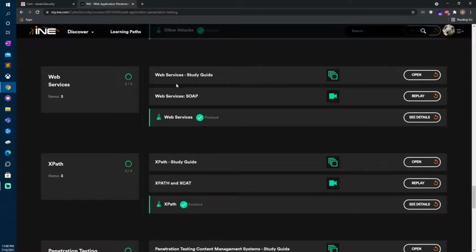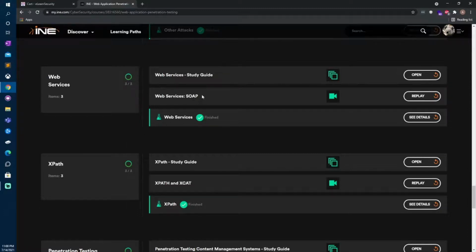Again, I would say that this web services section is a little bit out of date since it only focuses on SOAP web services. There's a whole other category of web services these days, which is based on REST. Basically, the difference between SOAP and REST is that SOAP uses XML for the data structure, while REST uses JSON for the data structure. So it would be nice to have some web services here, or APIs, that you can manipulate by using REST instead of SOAP.